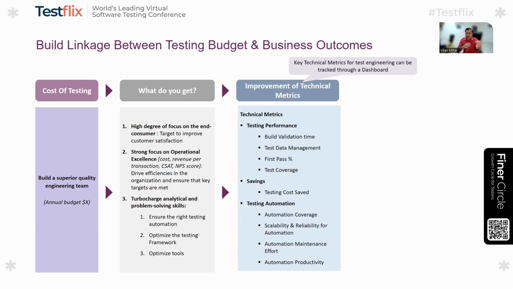The second thing which you can relate is how, with all the improvements you have done on the testing side from a technology perspective, it has helped to save the overall cost of testing. Not only the cost of testing which the testers are spending on, but the overall cost of testing. Because if you collaborate with the development team early on, then you can also help them augment their unit testing coverage, which will reduce the overall cost of testing. You can also help them augment in the API and contract layer, which will help them again reduce the overall cost of testing.